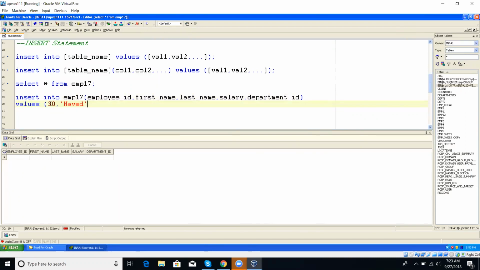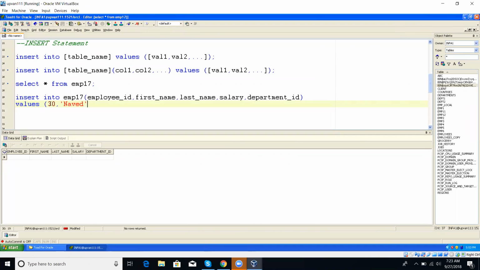Soat, why am I mentioning Naved in quotes? Because it's a string. Correct, because it is a string. The correct response would be because it's a string. Whenever we want to insert data into char and varchar, we will always mention the data in single quotes.